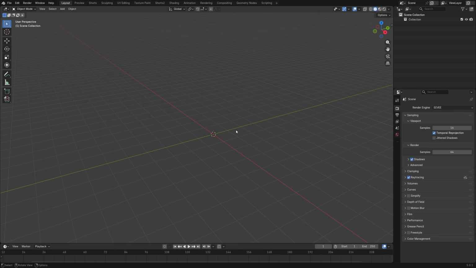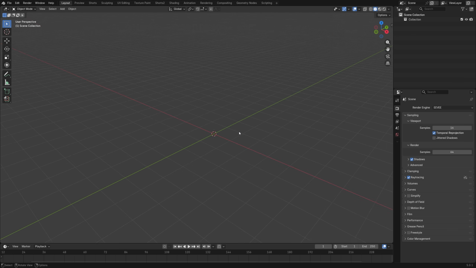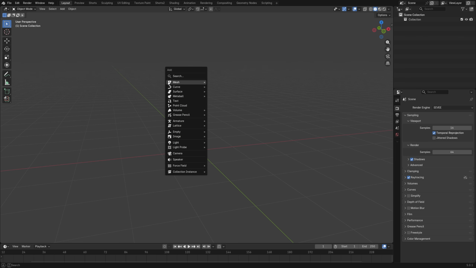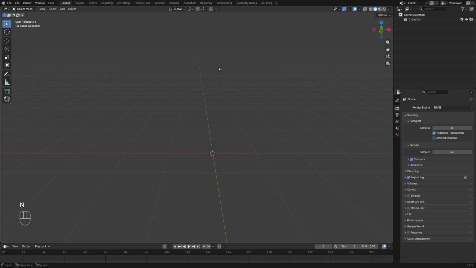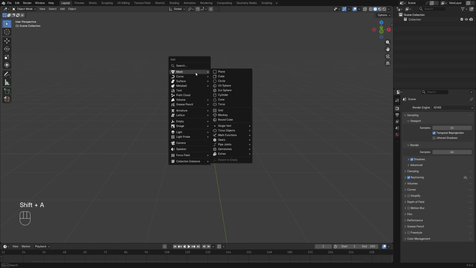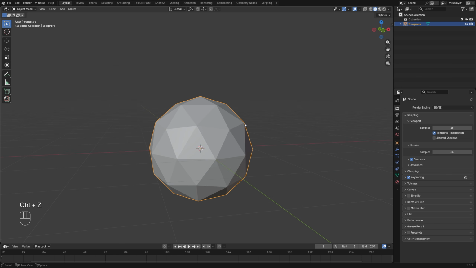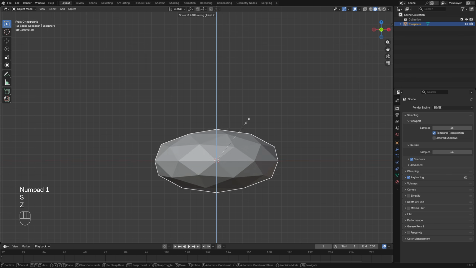So right now I'm in a new Blender file. It's kind of late right now, so I have to keep my voice a little bit lower. But let me demonstrate how exactly to make that cloud from the start. What I'm going to do first is Shift A, Mesh, and then go to Icosphere. You can use any shape right here, and I'm just going to shape the cloud.